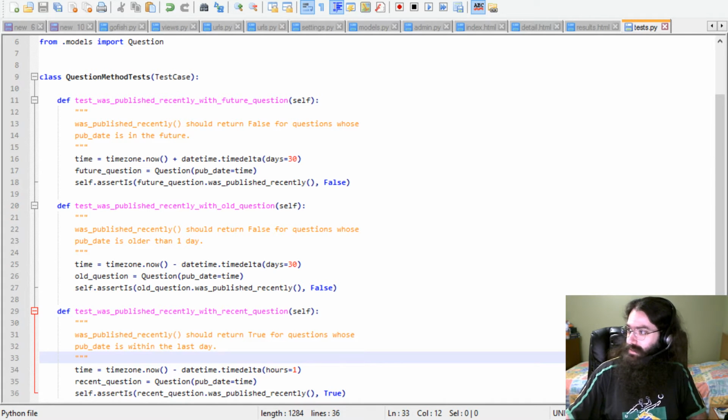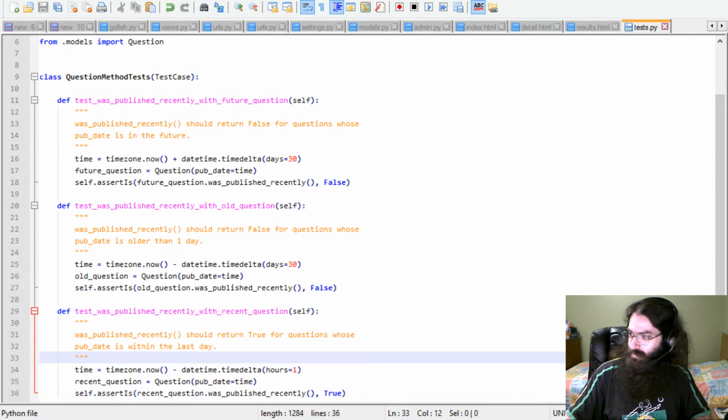Now we're going to test a view. The polls application is fairly undiscriminating. It will publish any question, including ones whose pub date field lies in the future. We should improve this. Yes, we should. Setting a pub date in the future should mean that the question is published at that moment, but invisible until then. So now we're going to test a view.